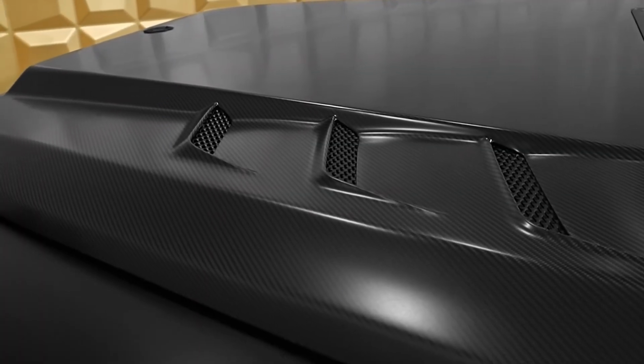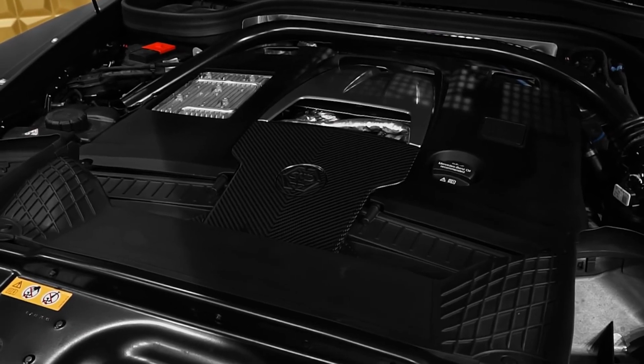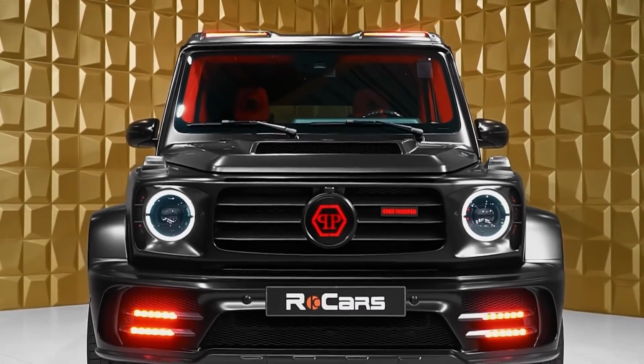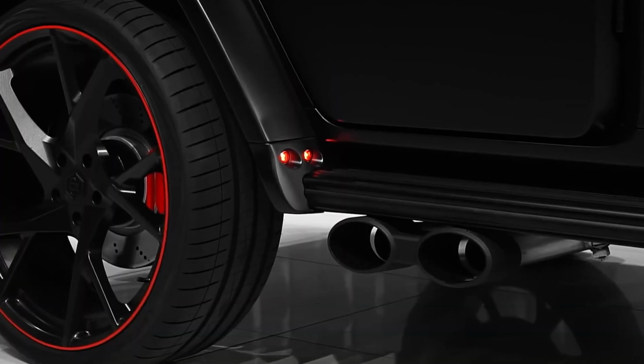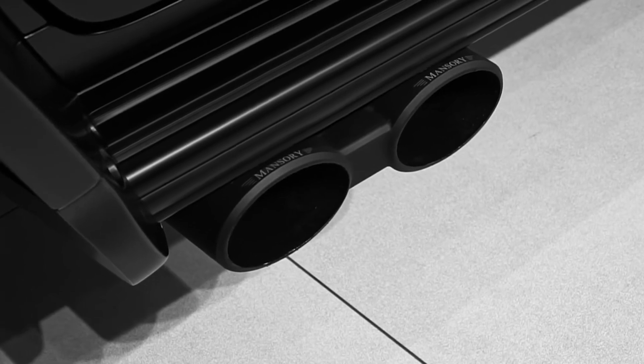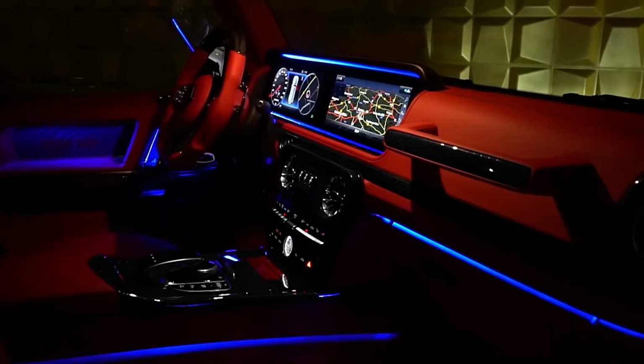A 9-speed automatic transmission with steering wheel-mounted paddle shifters sends all that power to the all-wheel drive. Low-range gear shifts are standard and have 3 differential locks, allowing the G63 to scale uphill levels with ease. The nearly 5,800-pound G63 accelerated from 0 to 60 miles per hour at our test track in just 3.9 seconds.